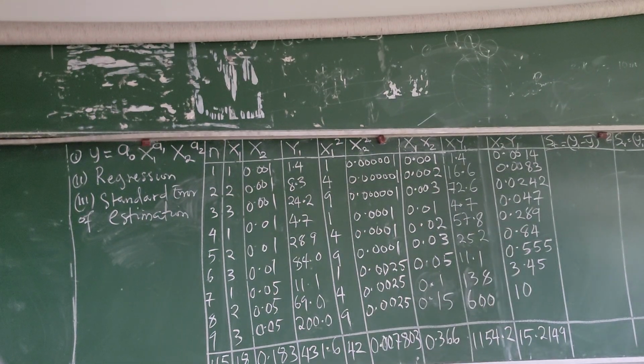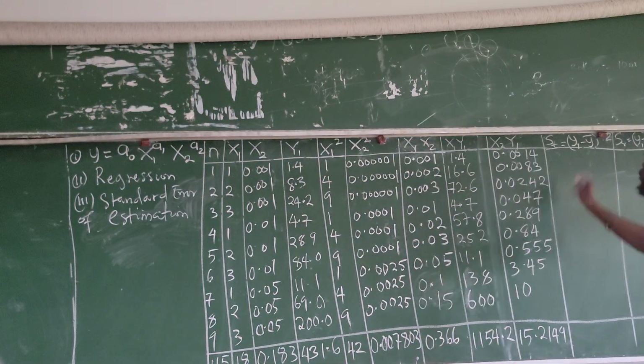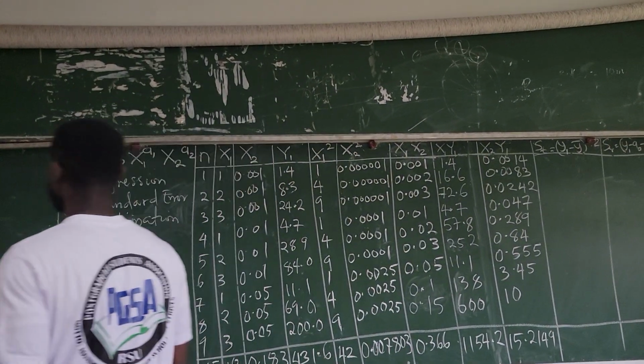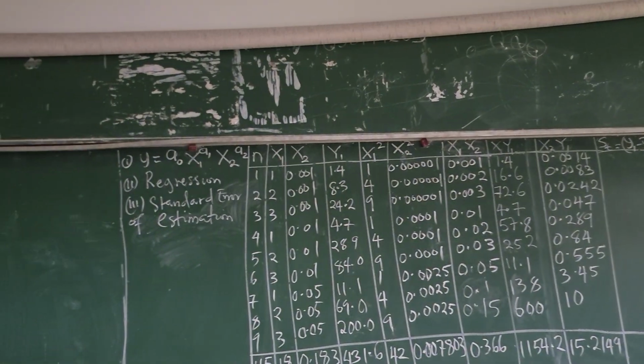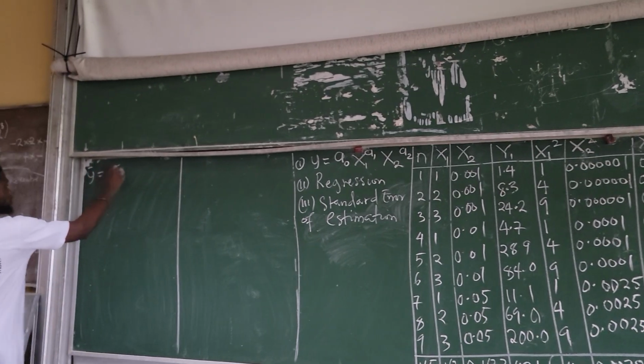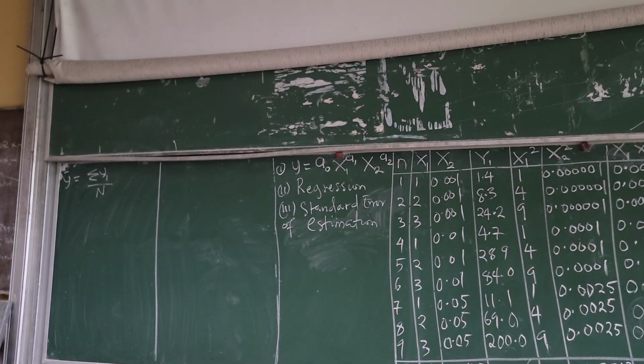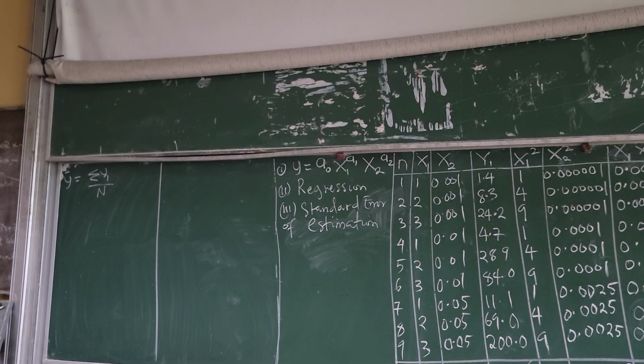So after that, we can now solve our y bar, our St. Now remember that the St is the summation of y subscript 1 minus y bar in square. So we need to find our y bar. That is the only way we can solve this. Now looking for our y bar, we can have y bar to be the summation of y1 over n. And that is your y bar.